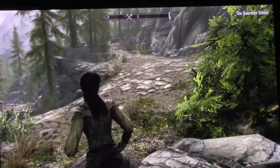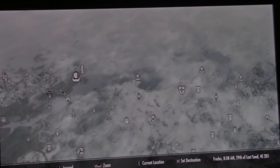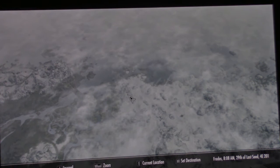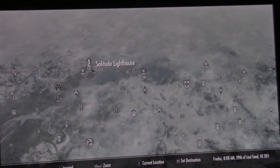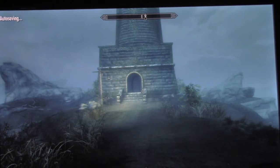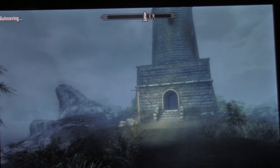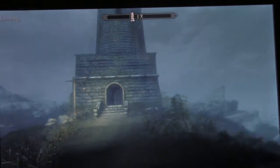I can barely see when I go into first person mode. Maybe over here — the Solitude lighthouse! We could go to the lighthouse, let's go. I don't think I've ever been here — there's so much here. Let's go to the lighthouse, come on, hurry it up. Holy cow! I've never seen a lighthouse like that. Whoa, it's actually awesome — look at those graphics!